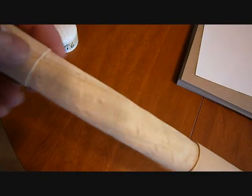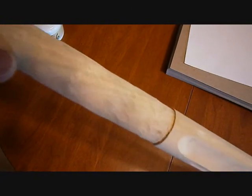The next step, I got this morning, I worked on it. I got my handle carved out, and I put this, it's called a flute, down, and it turns right here, and it goes all the way down to the tip. So I still have a lot of work to do, but the majority of it's done. I'm going to outline this and maybe put a design down in here, something like that. That's it for right now.